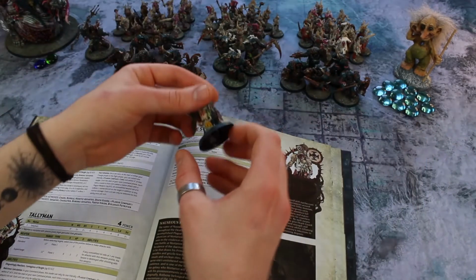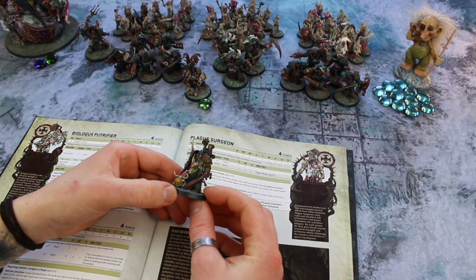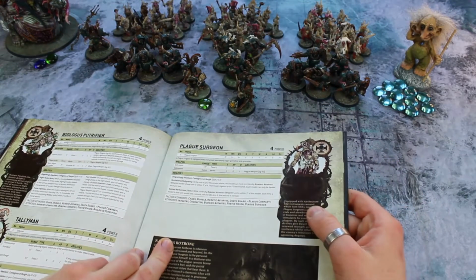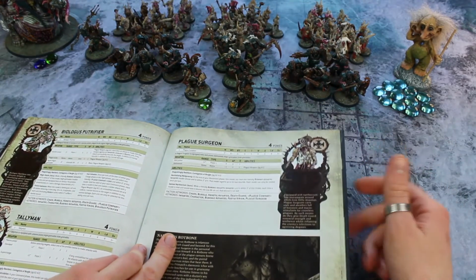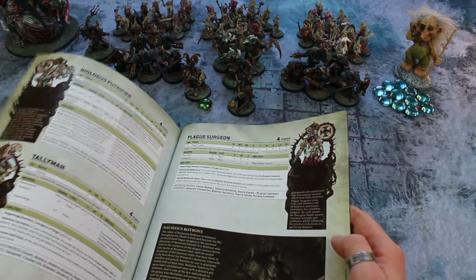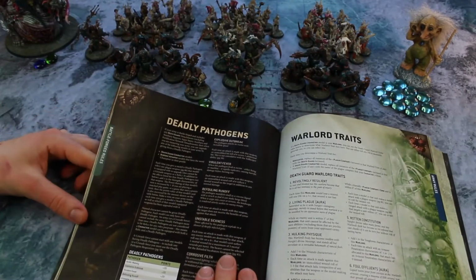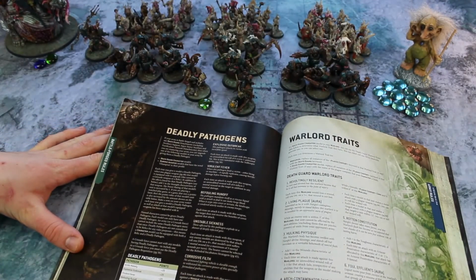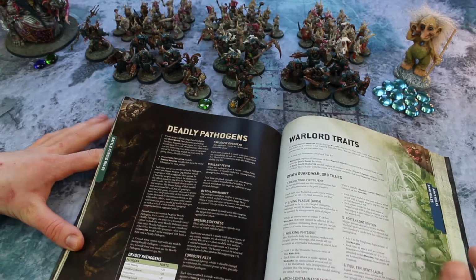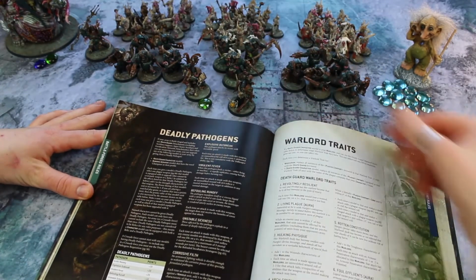Surgeon Spew, the Good Doctor and Plague Surgeon. These guys are absolutely amazing, so good. Standard stat line there. He's got a Bale Sword, which is a plague weapon, a power sword with a plague weapon, and what I actually do is pay a few extra points and give him one of these deadly pathogens. Which one do I use? I take Virulent Fever. It's 20 points, not crazy cheap, but not too bad. Just wanted to give him a little extra punch.